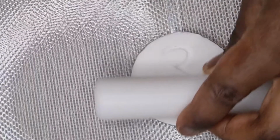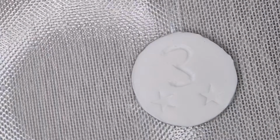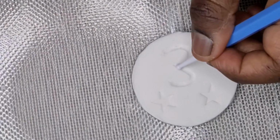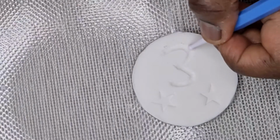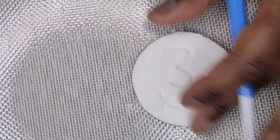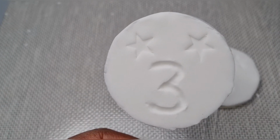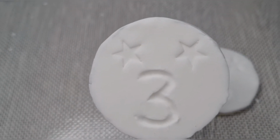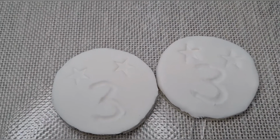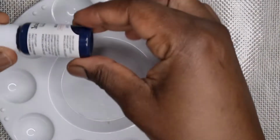And I just use my silicone rolling pin to smooth everything, nice clean edges. And voila, look at that, we've made a fondant topper. Now all we have to do is decorate to our heart's content. Look at that, really nice. You can do this at home.